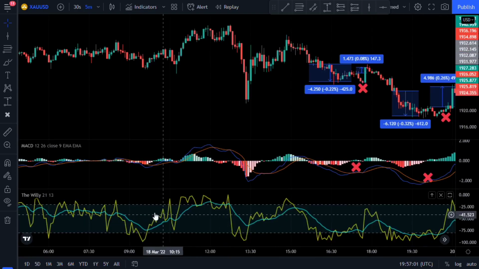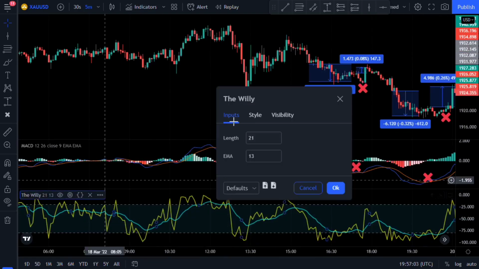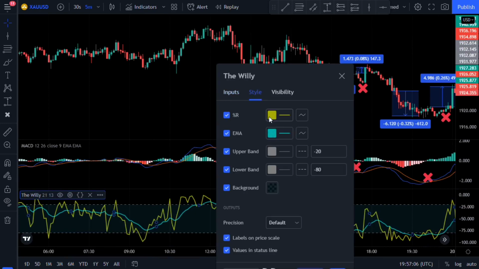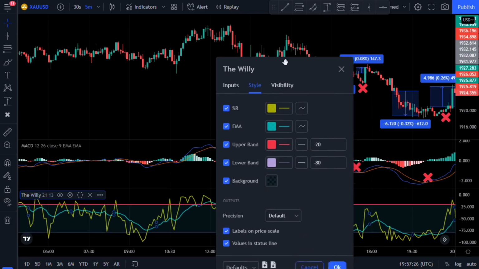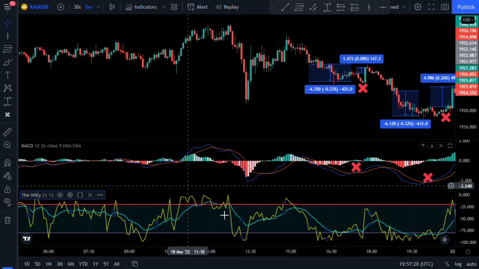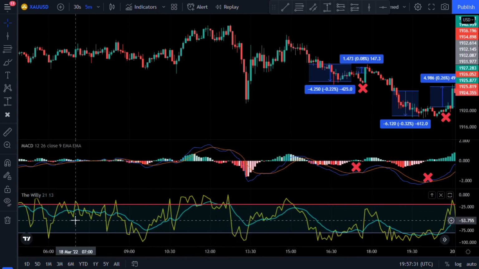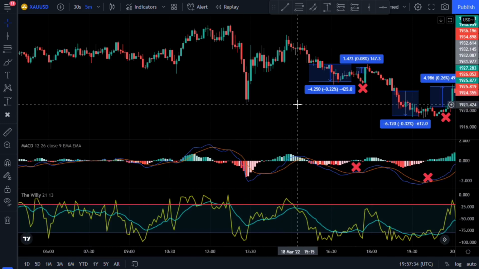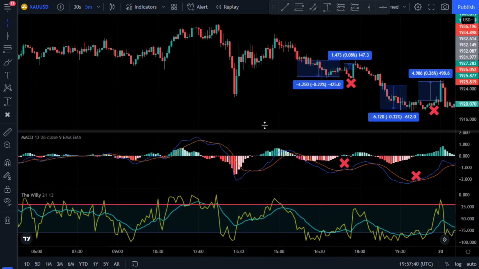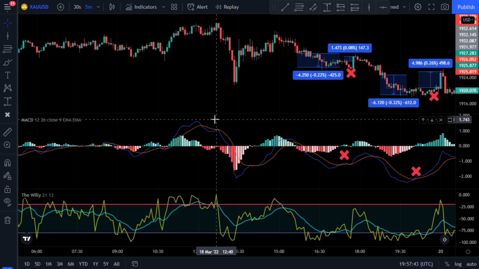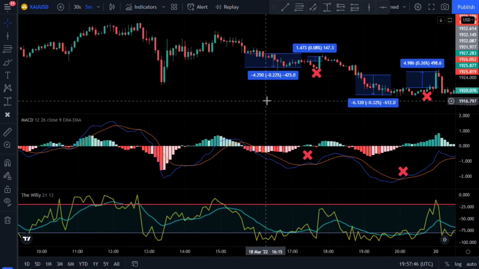Go to the indicator settings and apply the settings. In the style section, I change the dashed line to a straight line. Then I change the color of this, I make it a little thicker so that it looks better. Okay, we use the Williams indicator to fix false MACD signals. After this we will add another indicator to the chart. And with that next indicator, we identify the direction of the chart trend.